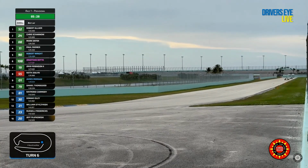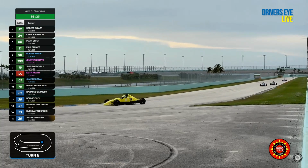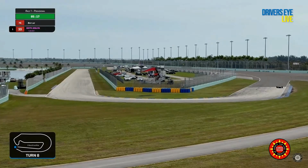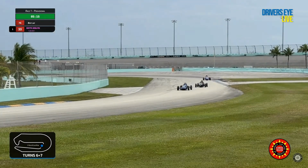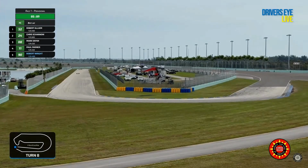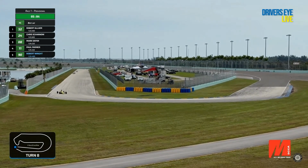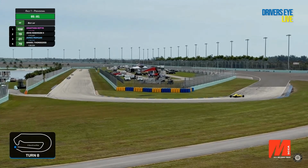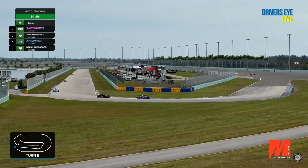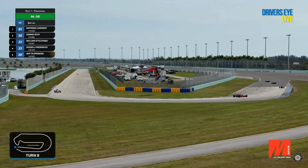All right, so we'll take a look here as Wright has recovered, but he's got a long way to go. And now side by side, and again, this is the battle for the lead as they come down in the 6 and 7. And Donnie Isley in the blue number 30 machine retakes the lead in Formula V from Ray Carmody, and it looks like Styczynski's starting to close that gap down as both Carmody and Isley were battling for the lead. So he may have lost a little bit 2 laps ago, but he is definitely tightening things up.